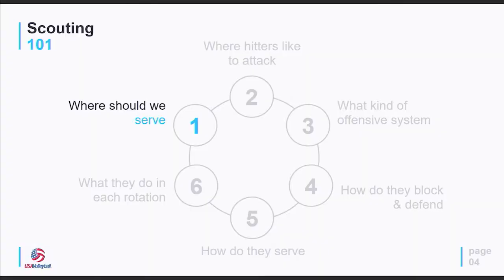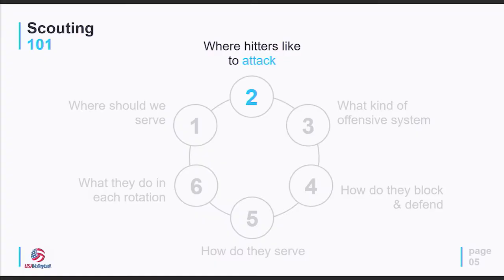as we go forward. There's also the idea of maybe tactically we can try and crowd certain areas of the court, serving short sometimes to try and jam a slide hitter's route, serving to get a big hitter out of their route or a D hitter out of a back row route. All these strategies are something that we want to look at when trying to formulate a game plan and build a scouting report for our opponents.